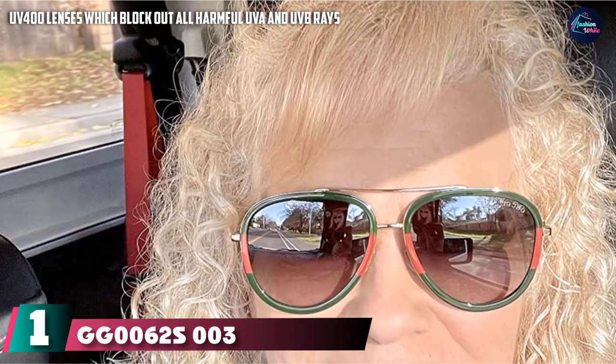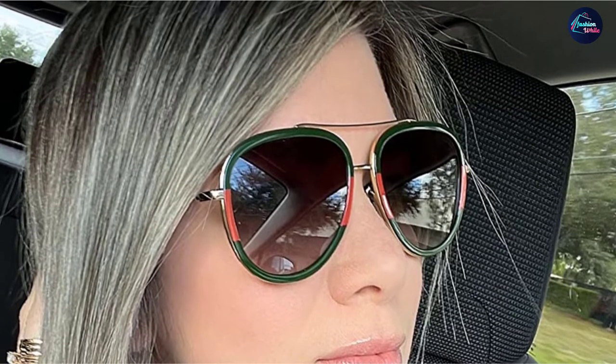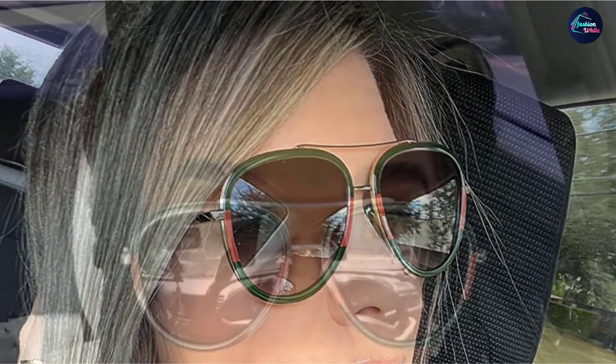At the first position of our list we have the GG62's Three Pilot Gucci Sunglasses — a simple yet stylish design. These Gucci pilot frames are decked out in the classic Gucci colors with a warm gold tone running along the sides of the frames and a gradient lens. This pair of aviator sunglasses will have you looking like Tom Cruise in Top Gun, and this classic style will never go out of fashion, making it a must-have accessory for any man's wardrobe.